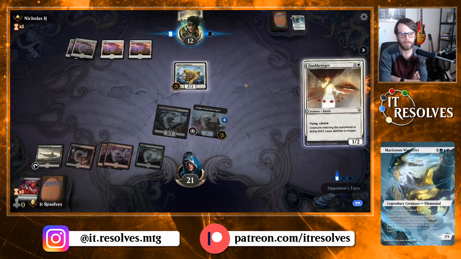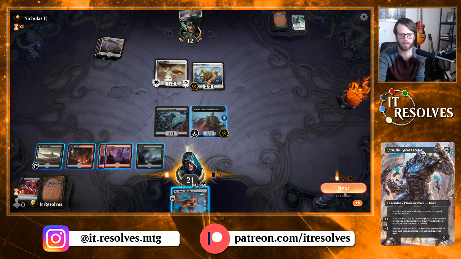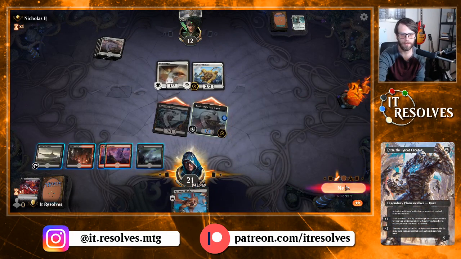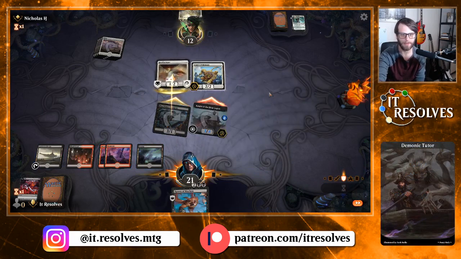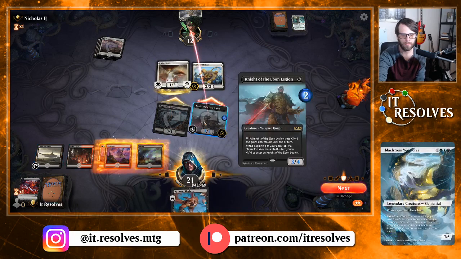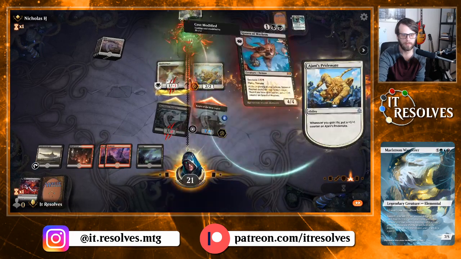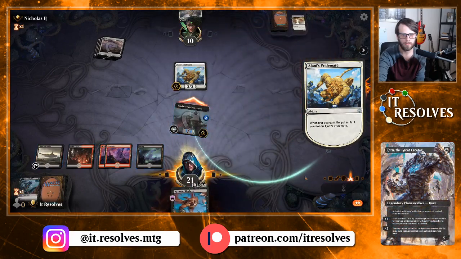Let's play that in Hushbringer. I'm just gonna swing with both. Screw it. Should not have attacked with the Paragon last turn, like 100%, but whatever. I do this, I can't do that. Yeah, that's fine. Yeah, you gain a life. That's cool. Solve.